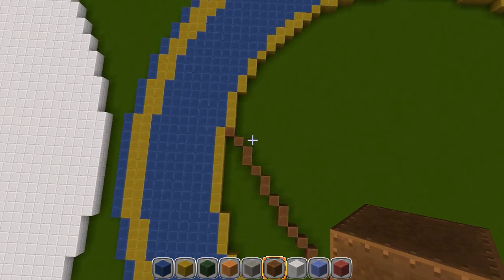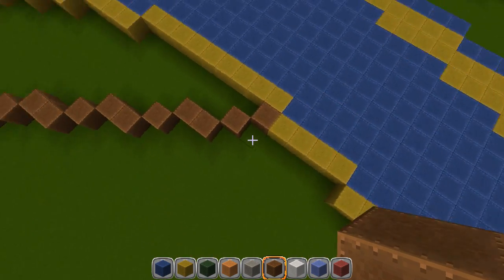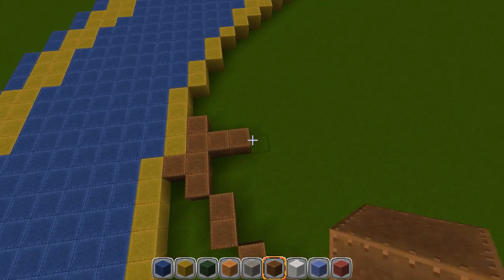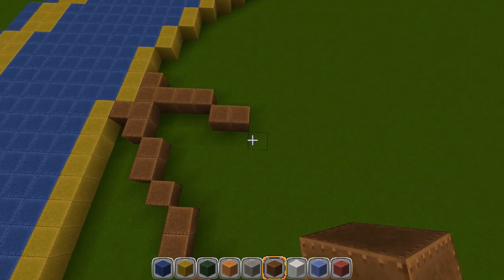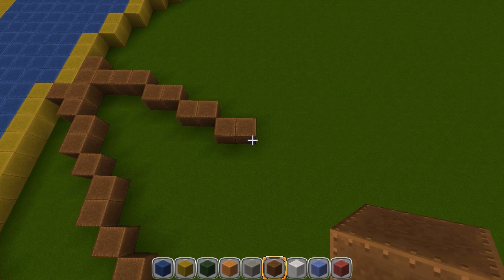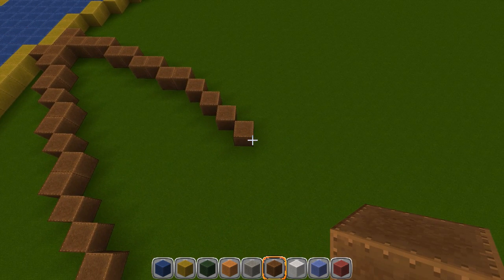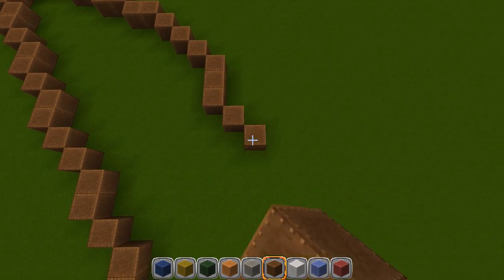Alright, let's go up here to the top of the wing. And we're going to set in right here. And we're going to turn this one right here into 1, 2, 3, 4, just like that. On the second block, we're going to turn that into 4, so 1, 2, 3, 4. 2 sets of 2. 1, 2, 3. Okay, 3 sets of 2, I think that's what I said. And then 4 diagonal. 1, 2, 3, 4. Alright, this one turns into 3. And then 1 diagonal. And then 2.